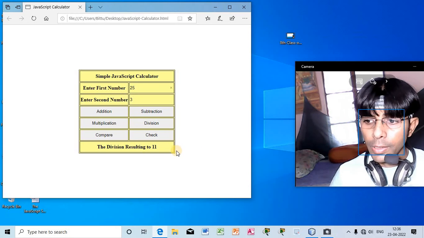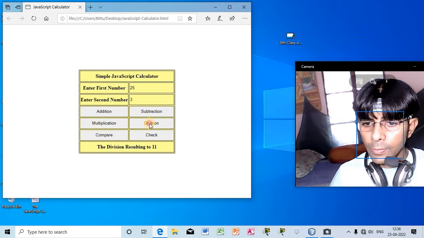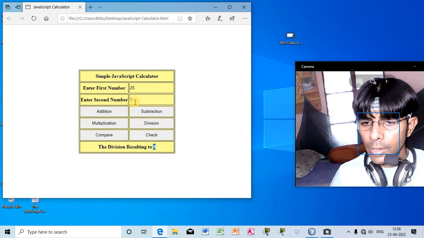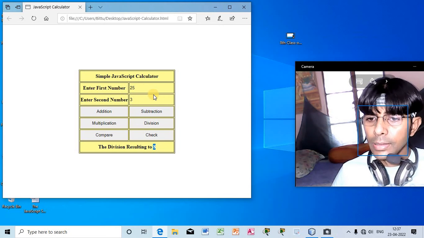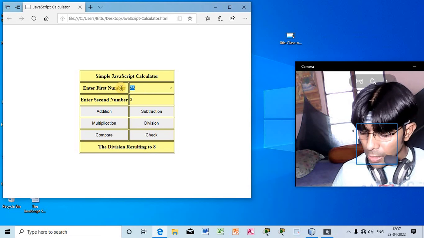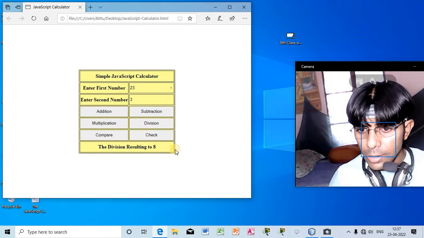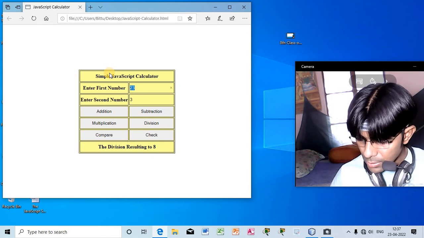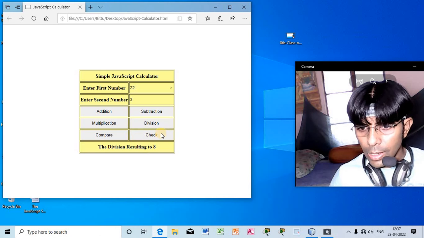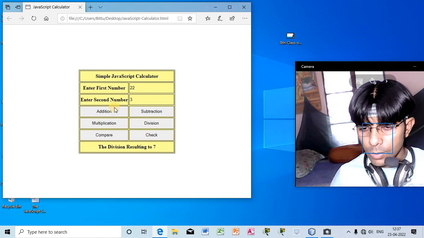So I have rounded by mathematics method, so 8 point something will not be shown, right? If I do the division, only 8 will be shown, right? If I write, only 8 will be shown. Above 8 point something, that will not be shown. So instead of 25, if I had written 23, then it will also show the 8, right? If I write here 22, then you can see 7 will be shown.